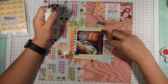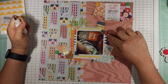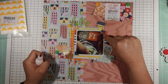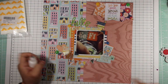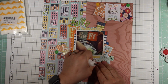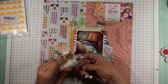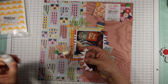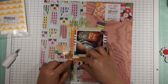I wanted this one to sit up under both of these to lift this edge up, and I don't mind that. The other thing I did at the end is that I added these photo corners. I was looking for little things to embellish the rest of this layout, and I really like how the dots just gave it a finishing touch. I might go back and add some of the duo drops in the yellow, but that was the last thing I did last night.